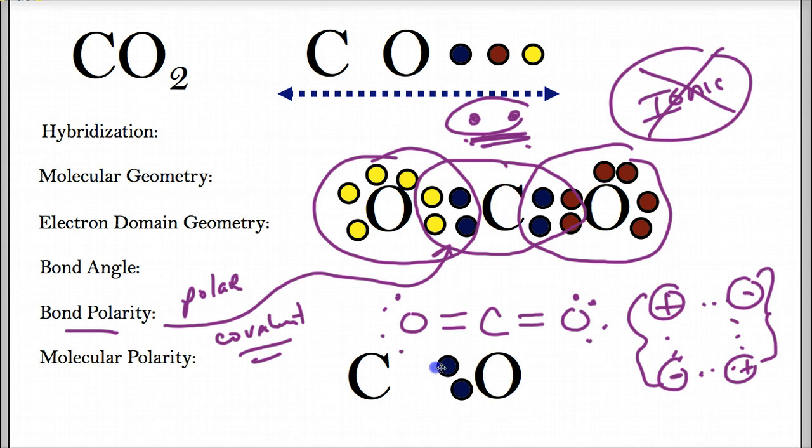So these pairs of electrons between them are being pulled closer to the oxygen than they are to the carbon. So we have an unequal sharing, and this creates more electron density on this side of the bond. Therefore, this side of the bond feels a little bit negative. This side feels a little bit positive. Now, these aren't complete negatives and positives because there's not a complete transfer. It's being shared unequally. So we like to write partial charges. Partial positive, partial negative. We'll talk more about that.